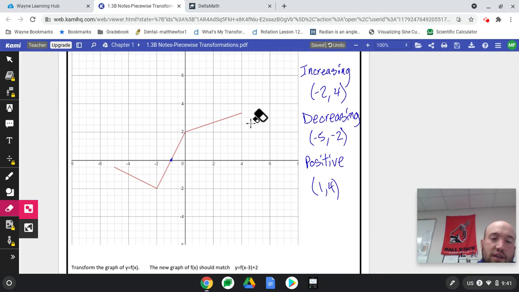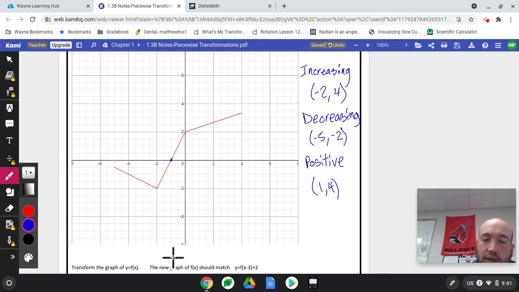So we are done. Now some of you might be saying, well, I don't know what that y value is. We don't care. All we care about is that x value. Okay, and then the final thing I want us to talk about quick is where is it negative? And once again, we care about this point. So it's going to be from -5 to -1. Oops, that was a -1 there. I forgot on the last one. So -5 to -1.